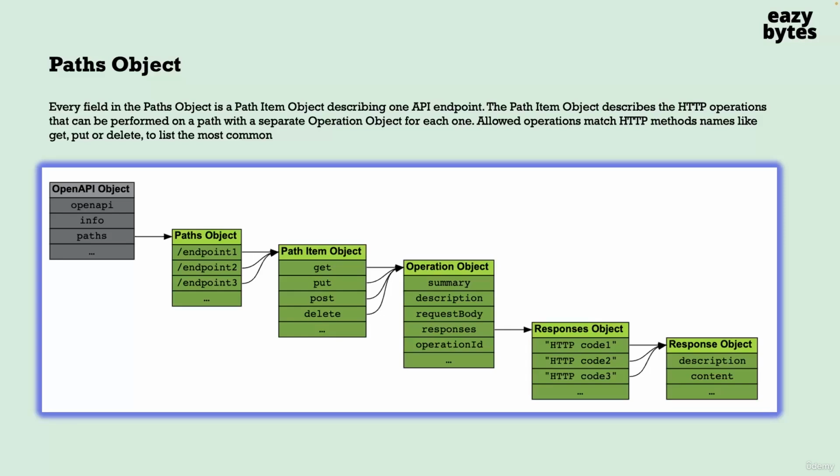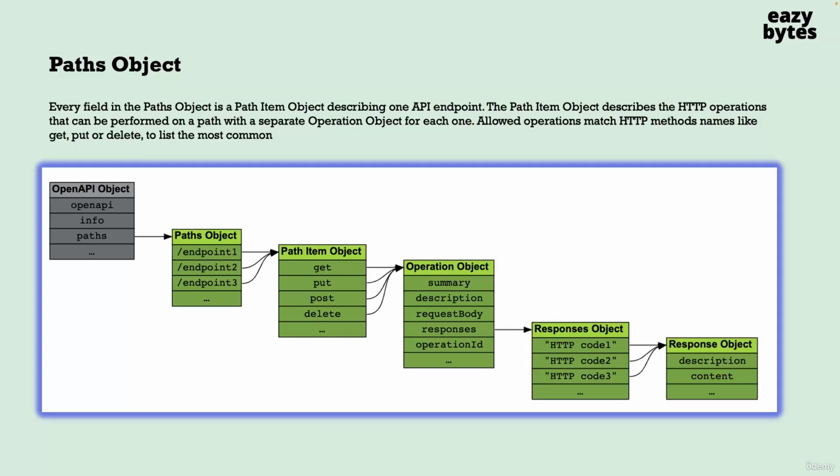And the next data that we can provide under operation is the request body. Definitely every API will accept some request, so you need to provide those details inside the request body. And after the request, definitely we should also describe our API's response, how it is going to look.